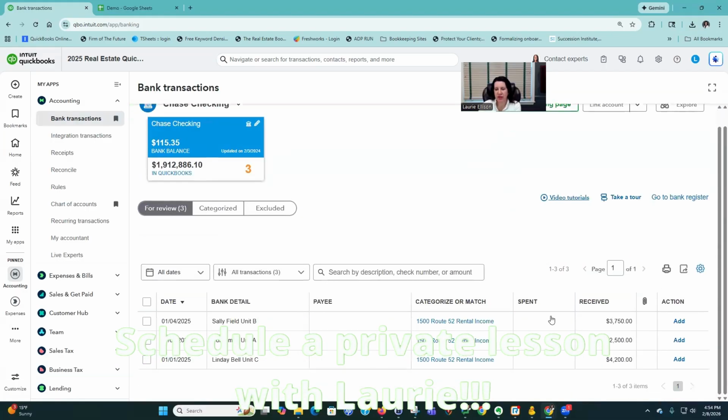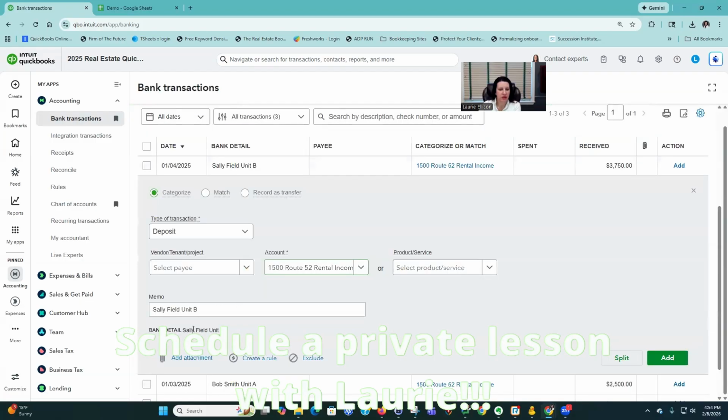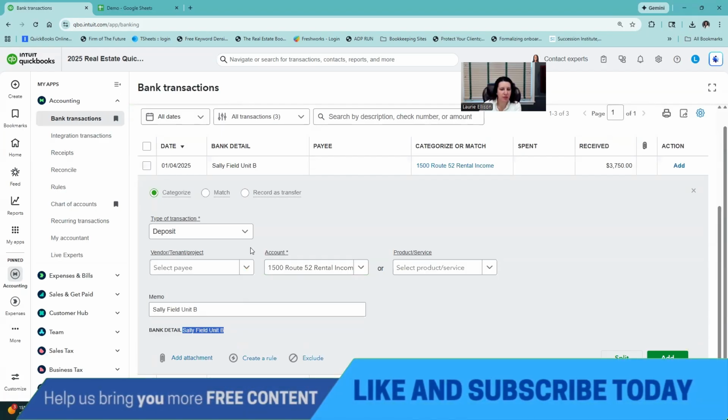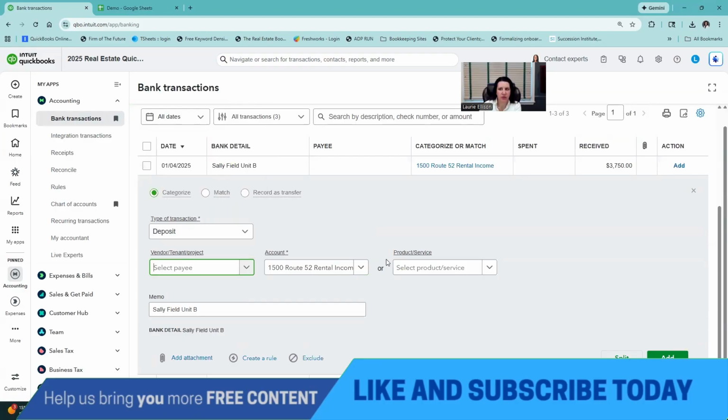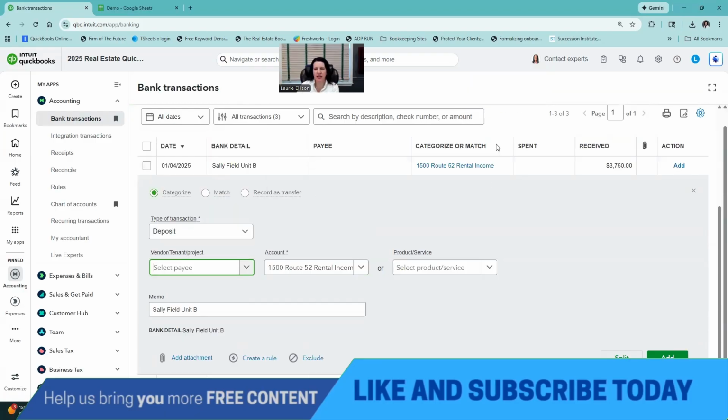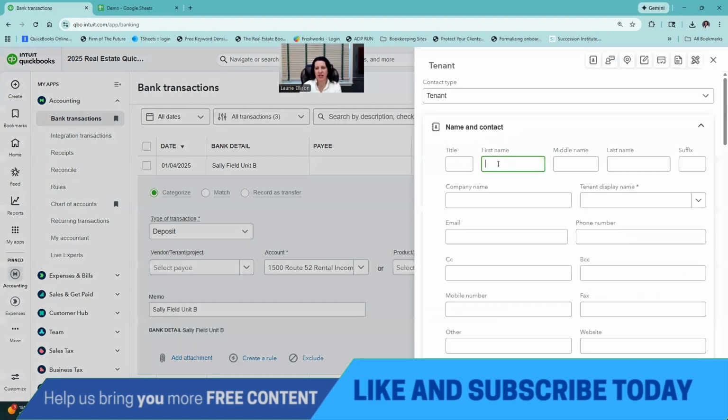Okay, so now here we have this memo in here, Sally Field, that's the tenant name, Unit B. So we could add it from here as long as it says tenant. So then we'll say Sally Field.